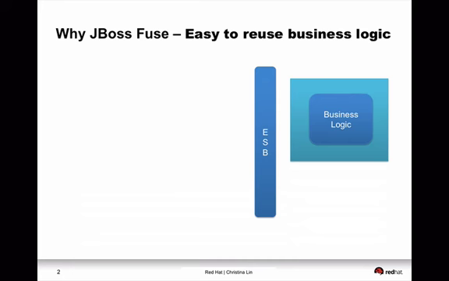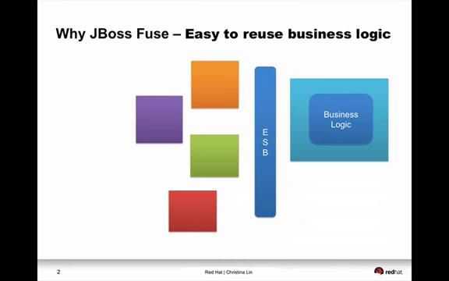We can simply expose the business logic into the enterprise service bus as a service, and other systems or applications that need to reuse the same business logic just look up the service from the ESB and simply reuse it. And in between different systems, there are different endpoints, and JBoss Fuse has around 140 supported endpoints, allowing you to reuse and utilize all these protocols, so you don't have to write them yourselves.